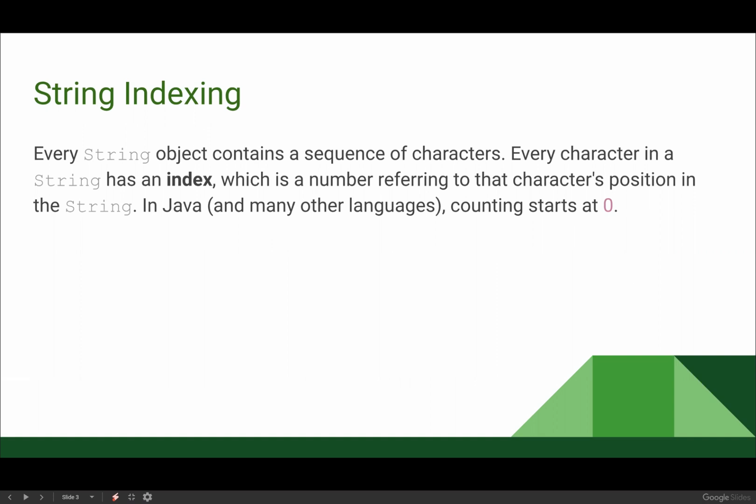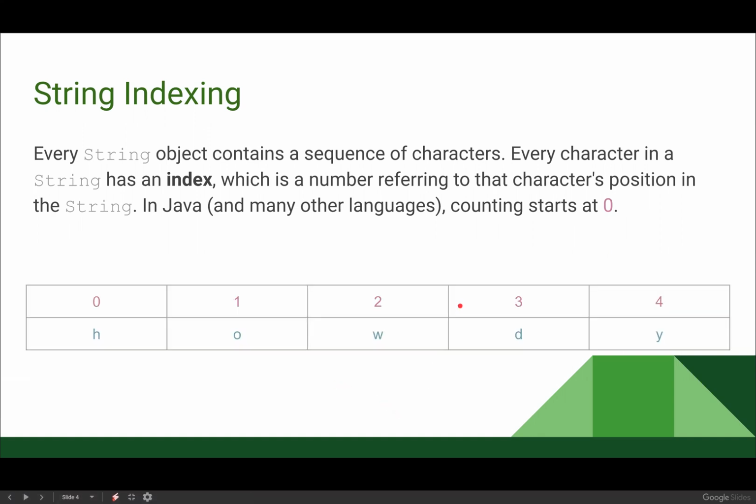In Java and many programming languages, counting is going to start at 0. So if I make my string howdy, H-O-W-D-Y, I have 5 characters. My first index is going to be 0, and then the indices, or indexes, whichever you prefer for pluralizing the word index, they're going to increase by 1 until we hit 1 less than the number of characters.